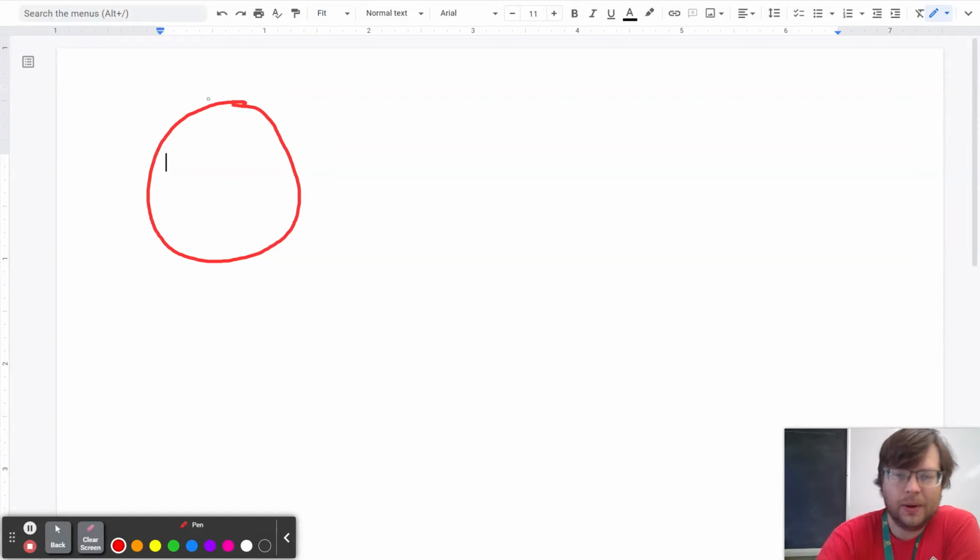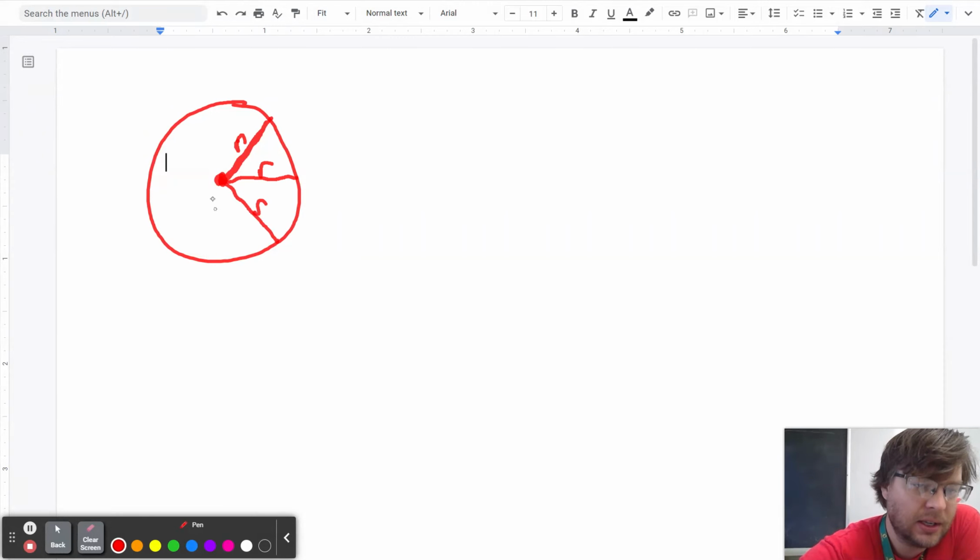And when we're talking about equations, we typically have some sort of x and y axis on there. I'm not going to quite draw that on there yet, but I will in just a second draw the x and y axis on there so we can come up with an equation. So when I have a circle, the one thing that I know about a circle, in fact, what makes a circle true, is that from the middle of the circle, from the center to the edge, is always the same distance. And that distance is called the radius.